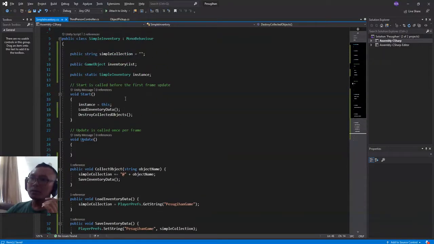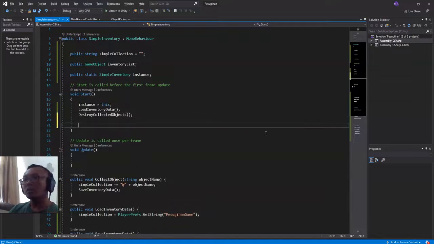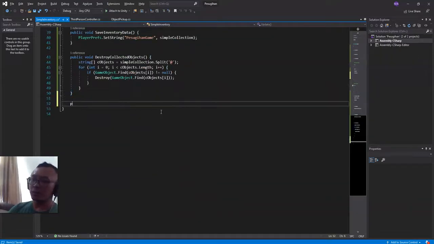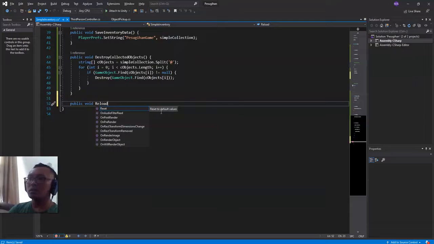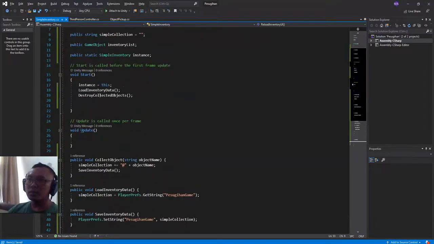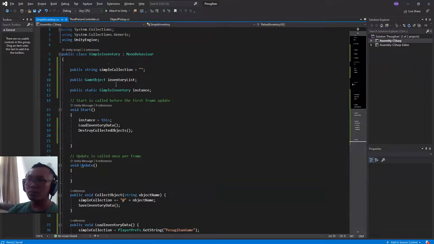what we will do is create a function, public void reload inventory UI. What we will do here is a foreach loop.